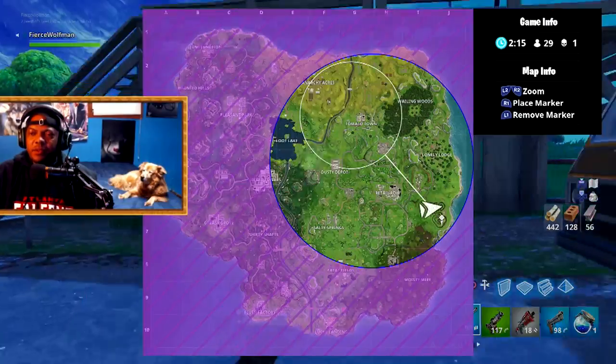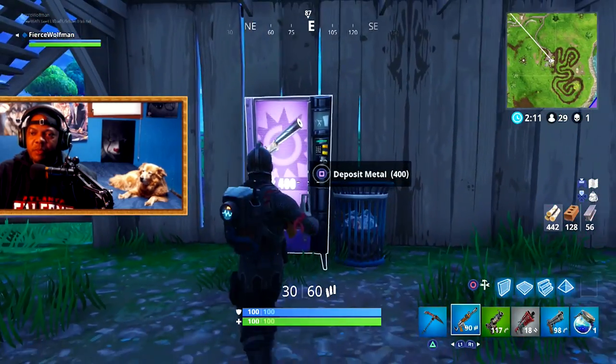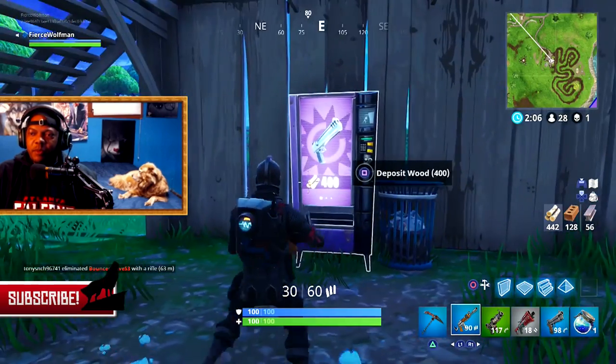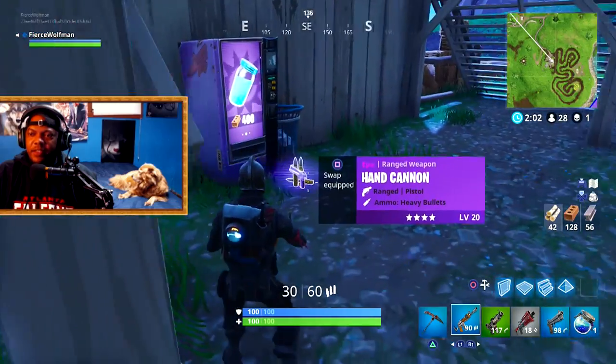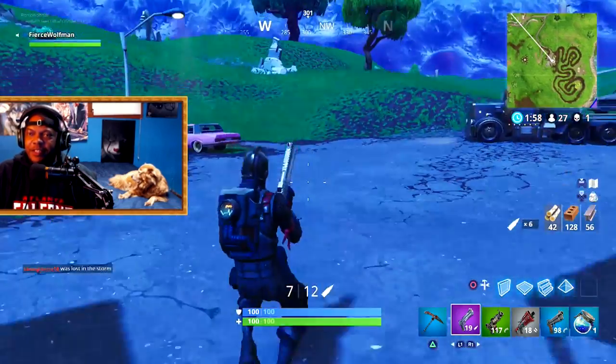Okay, so I'm at a vending machine location. I'm going to show you the location right there, South Lowen Lodge. Now, you have to deposit 400. You can pick 400 wood, brick, or metal. So I'm going to deposit some wood. And you see right there, I got a hand cannon. Let's go. This is how you use it, guys, right now.